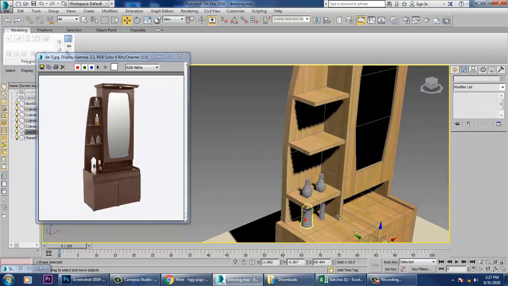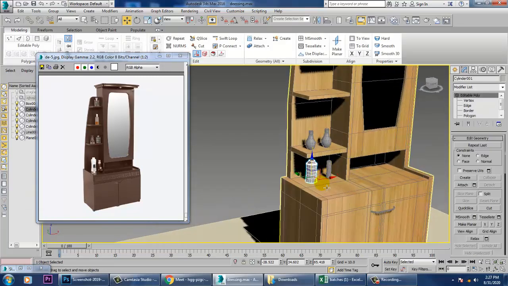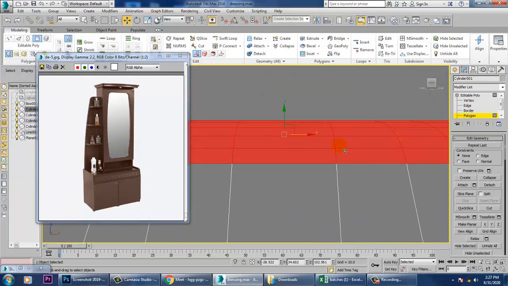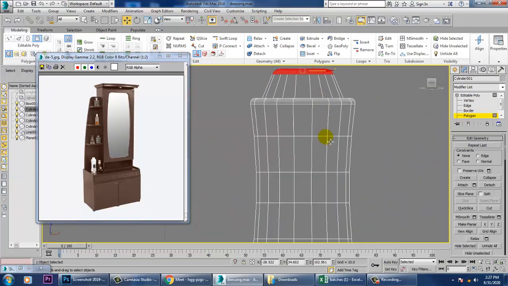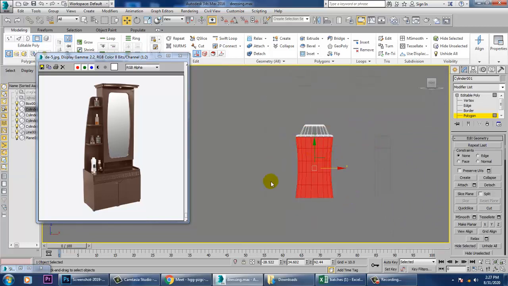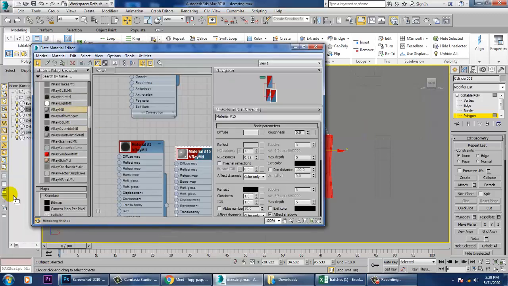If you want to assign a glass over here, for a thicker glass, let's select this, make it more, select the polygons over here, and go into the material again.